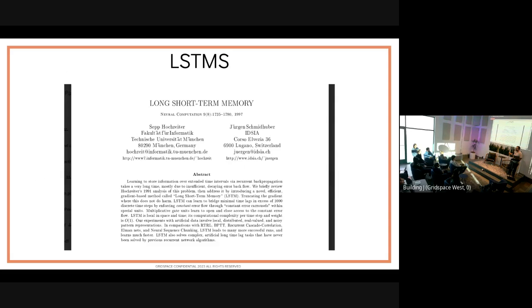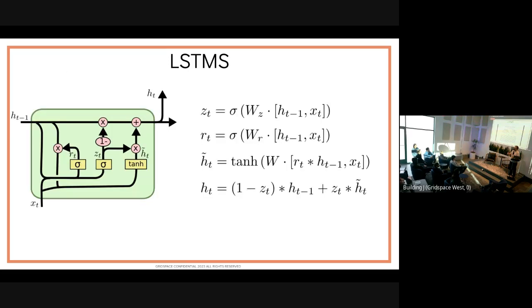LSTMs, GRUs, these are all specialized types of recurrent nets that you'll typically hear about. The idea behind these, and I don't want to spend too much time on it, is that you're adding different types of gated highways that allow information to propagate longer through your sequence. Depending on your use case, it might not really matter which flavor you use. They're not dramatically different. They're pretty complicated. But fundamentally, you let the model learn when to let information persist, to give the models a little bit longer memory. But we're going to see in a little bit, there are better and simpler solutions to do that much better.